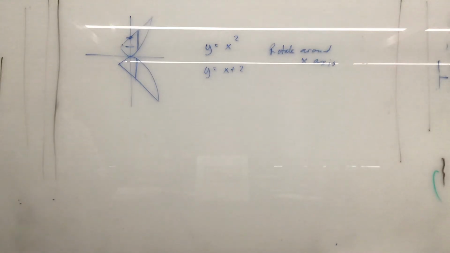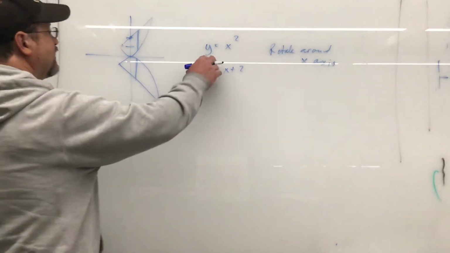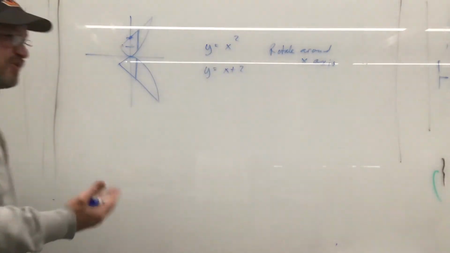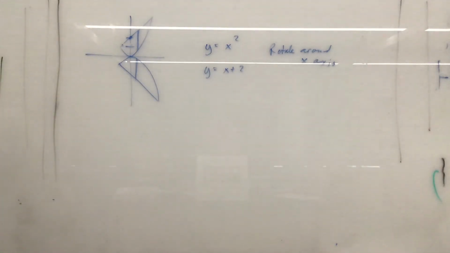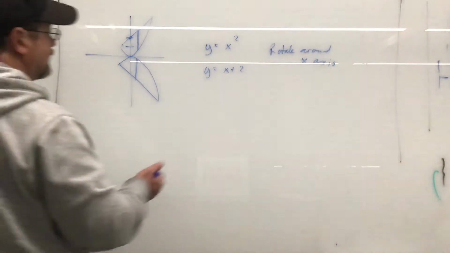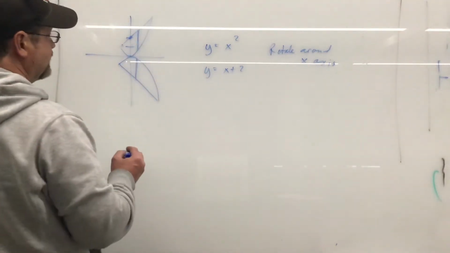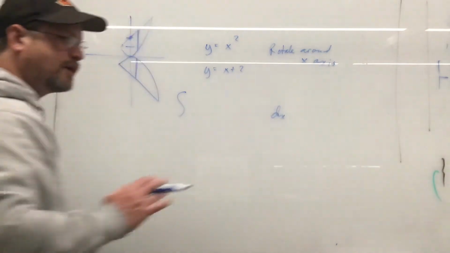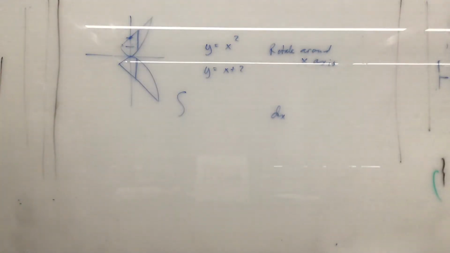Now, the way I decide which one of these I really want to do is that I'm going to look at a function like this and I'm going to say, well, since y is x squared and y is x plus 2, they're already both solved in terms of x. I'd really rather do dx if I have the choice. I have a choice here, right? So I would rather do dx. And so as a result, I'm going to slice it this way. That's the first thing I want to establish: am I doing dx, am I doing dy?